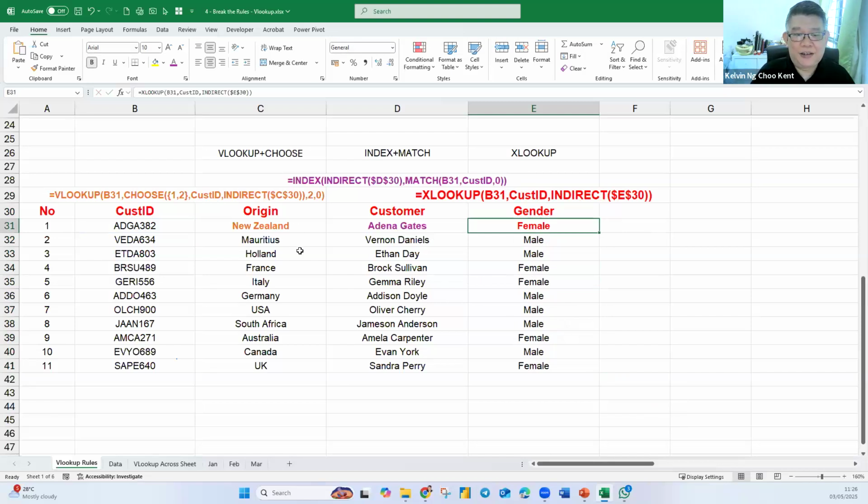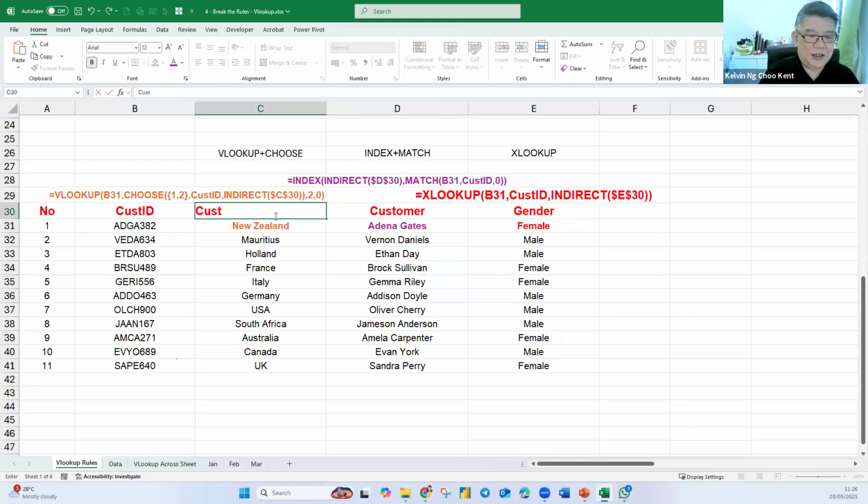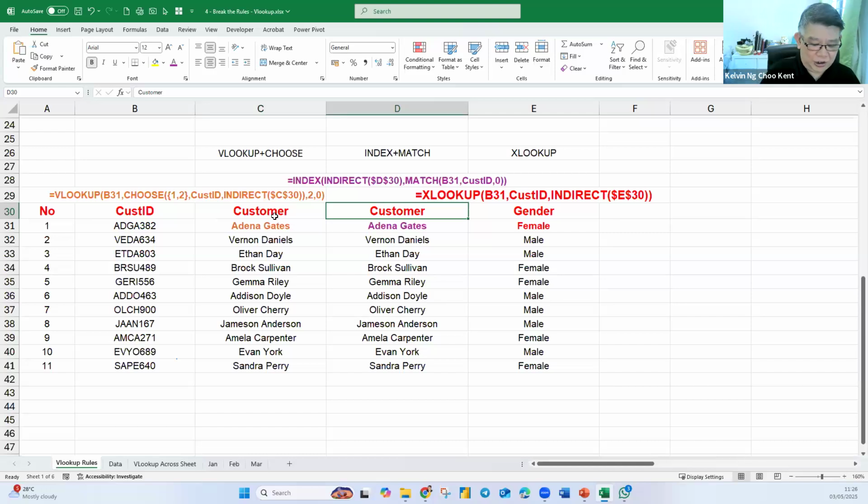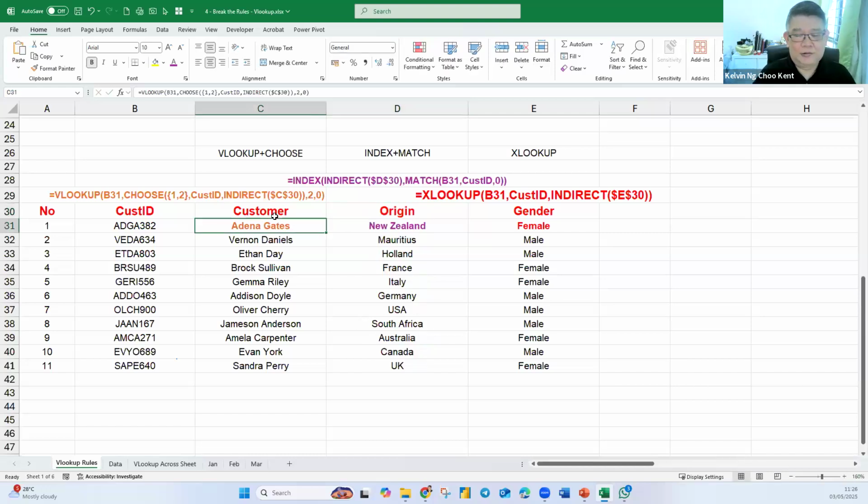Now, when your boss gives you this work, and says, hey, sorry, can you put the gender in front, then follow? No, can you put the customer first, then origin, then followed by gender? Can. You just tell them, okay, customer. Then you want origin. Just change the title and don't change the formula. If you want to get promotion, like Tai said, teach your boss how to change the title.